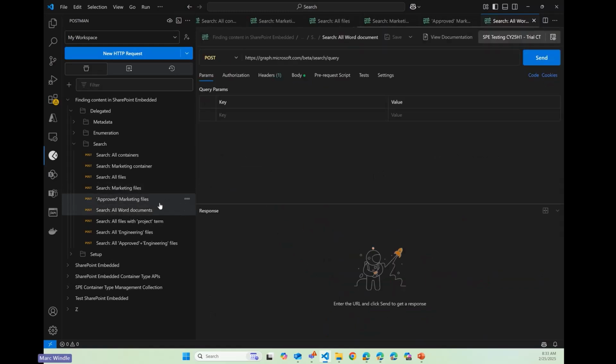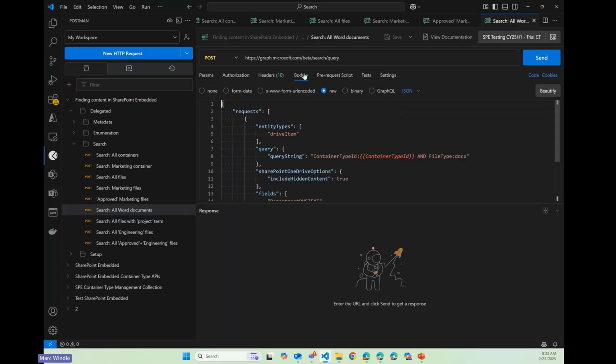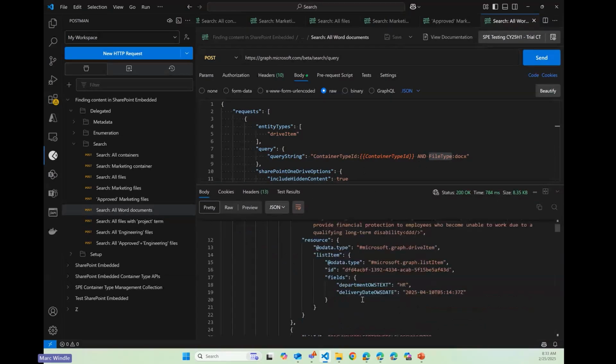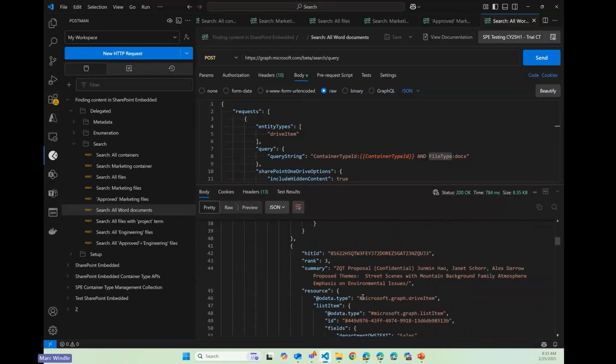But we can do different filtering across the whole corpus again. So now I'm going to go across all containers for my app, and I'm going to get all Word documents. So this is, again, just showing you some of the stuff you can do. I can get all of the Word documents across my entire app really quickly.